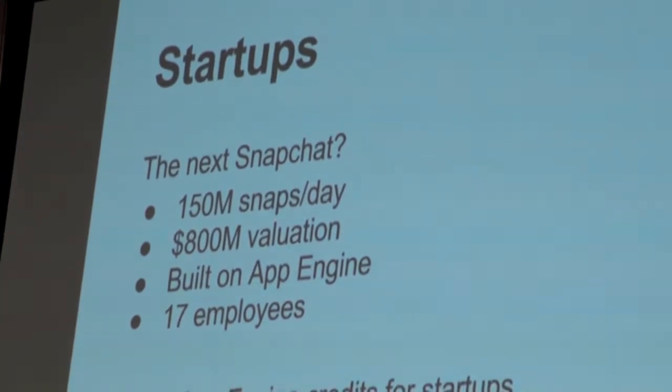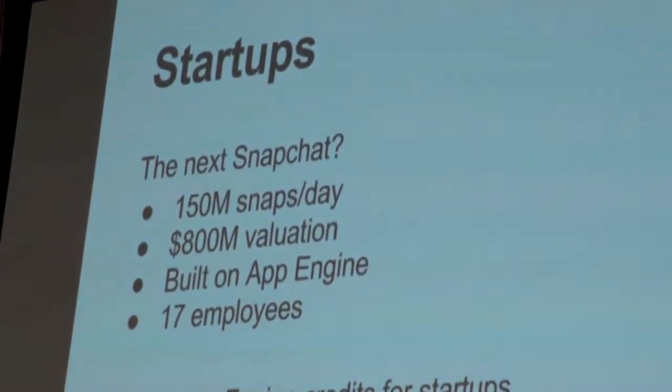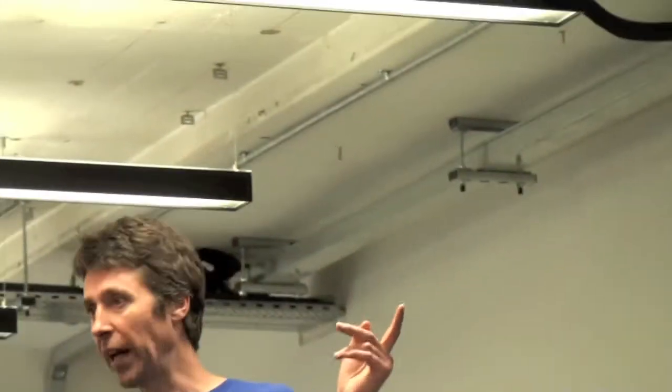I wanted to mention one startup that is on App Engine, Snapchat, little messages that persist for 20 seconds or something. 150 million snaps per day. Their last funding round was at an 800 million valuation. The back end, obviously they use a mobile client, their back end is built on App Engine. And publicly they have 17 employees. So I can tell you, there's almost nobody working on the App Engine side. So you can really scale to a very big business, very fast, with very few people.